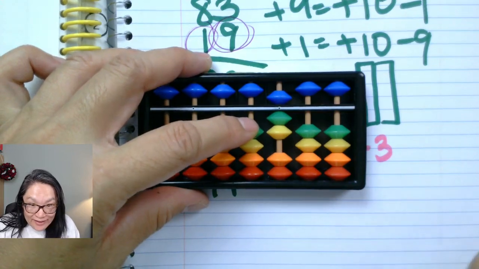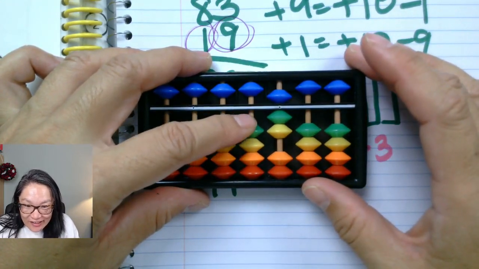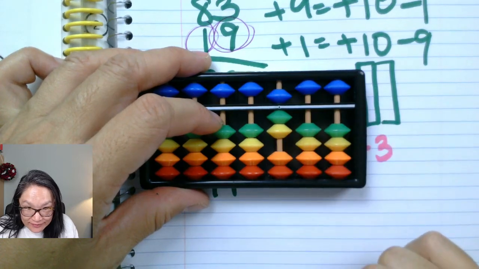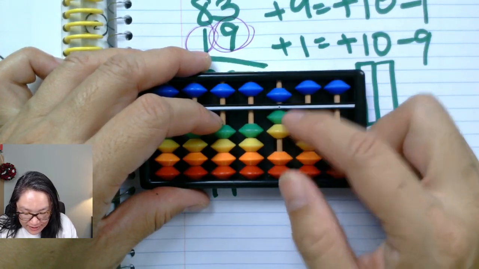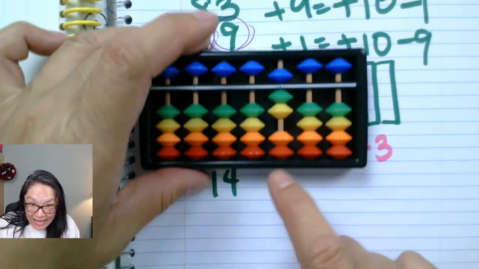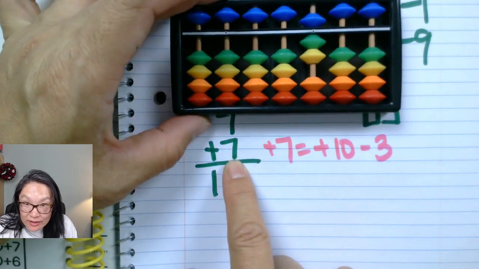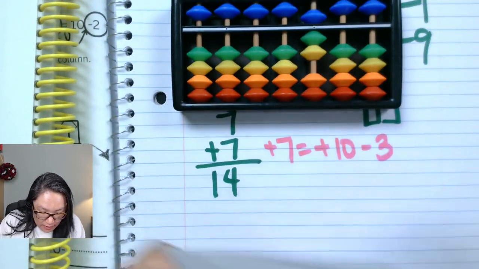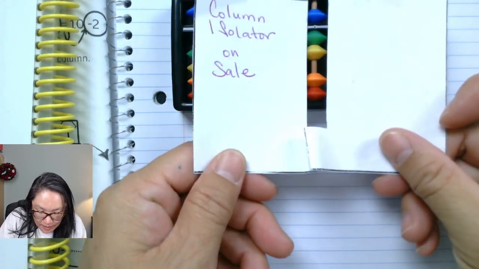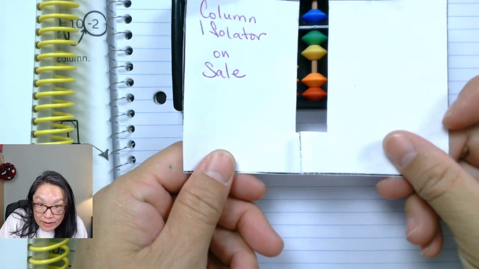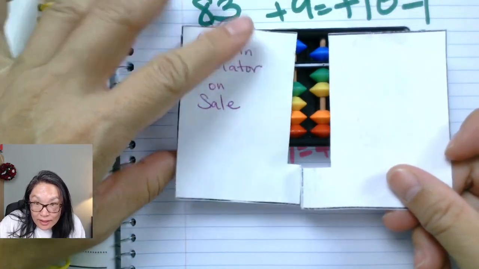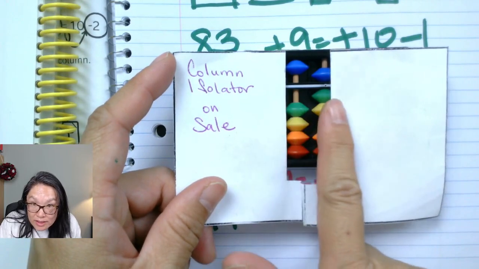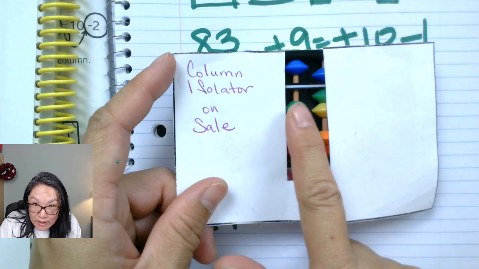Seven. Right? Okay. 7. 5, 6, 7. We have 7 here. So what we're going to do is we're going to add another 7. Plus the 10 minus the 3. Plus the 10. Right? That's what we're going to do. 0, 1. 0, 1. That's how we do 10. We add the 1.